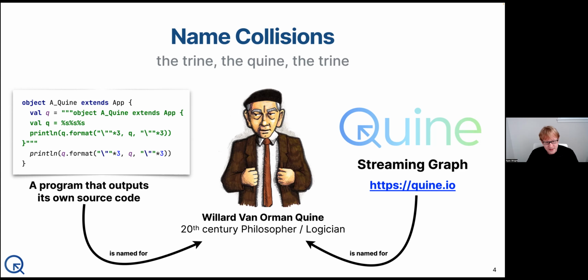The term referential transparency is another term we owe to Quine. He coined the term functor. So if you're familiar with any of these things, we've got that guy to thank for it. He died in, I think, 2000. But he's known now as one of the most important philosophers of the 20th century. So our project takes its name from that guy and technically has nothing to do with a program that outputs its own source code. But we have this as an aspirational challenge to write a Quine in Quine and see if we can get Quine to output its own source code in a way other than just going and cloning the GitHub repo.